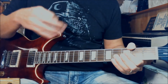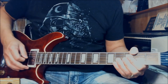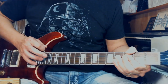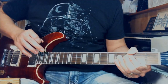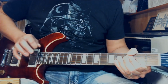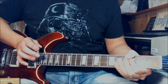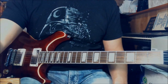And the second time you bend it upward, you gotta tap on the 16th fret on the G string. And when I tap on the 16th fret, what I mean is tapping on the wire, 16th and the 17th fret. Okay, so that's the interlude, and then we go into the solo.